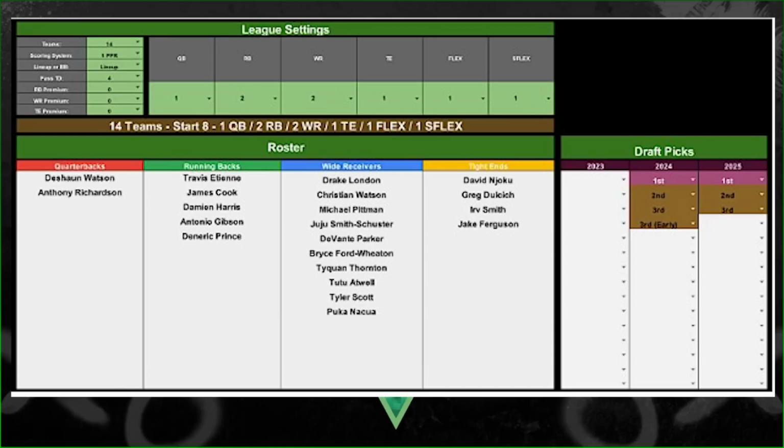Having Watson and Richardson is definitely helpful in a 14-team super flex. Travis Etienne, James Cook, Damien Harris, Antonio Gibson, kind of like a hero RB there. Drake London, Christian Watson, Michael Pittman, and company at wide receiver. Greg Dulcich, David Njoku mainly at tight end. Does not have any 2023 picks. Looks like they've already been spent because the startup draft was recently. And then 2024, it looks like he has all of his picks plus an additional third rounder.